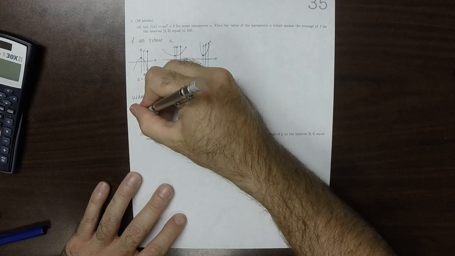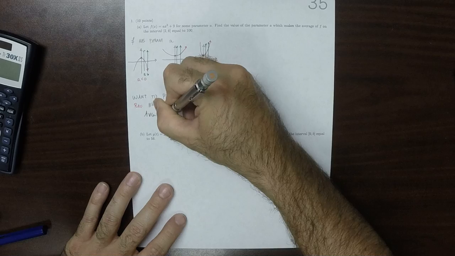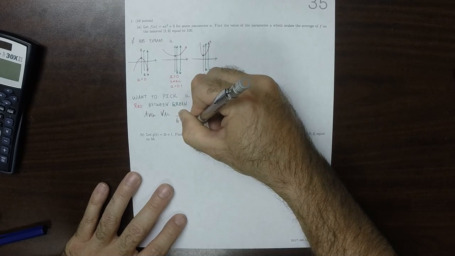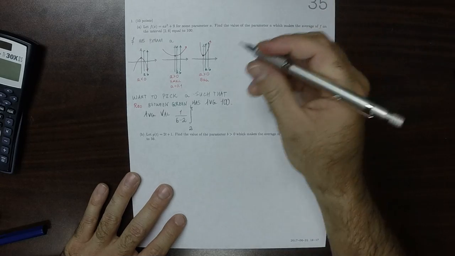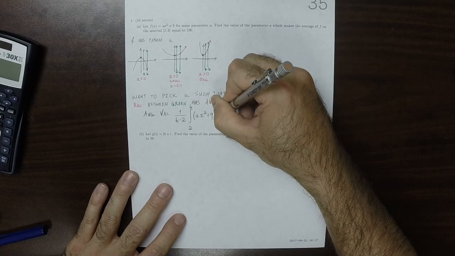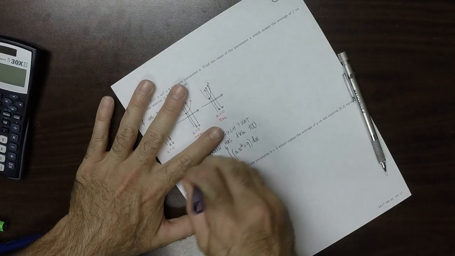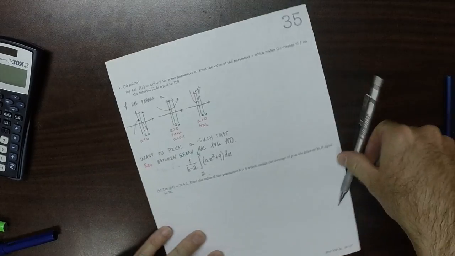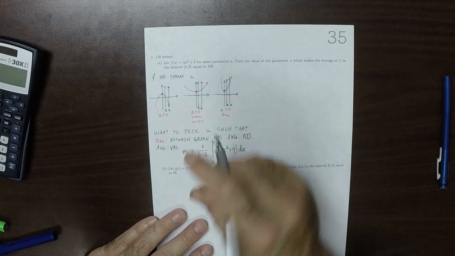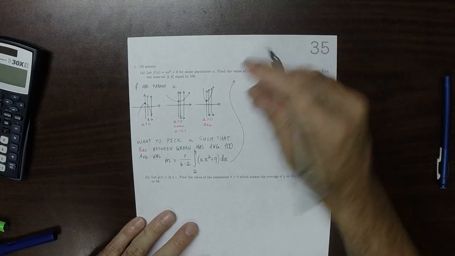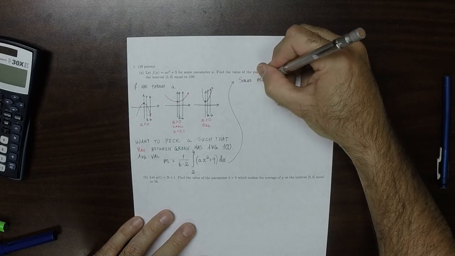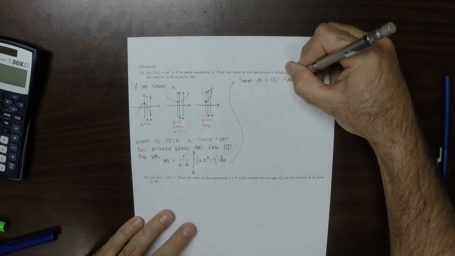Well, the average value, the formula for it. That's going to be 1 over 6 minus 2, the integral from 2 to 6 of ax squared plus 9 dx. If we give this the name m, in the end, all of these instructions are saying we want to solve m equal to 100 for the parameter a.